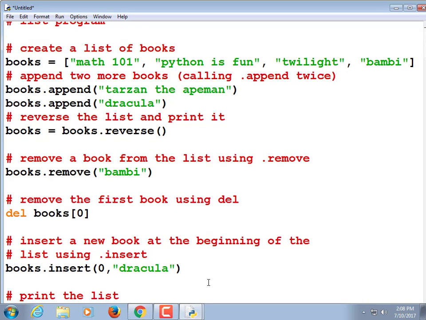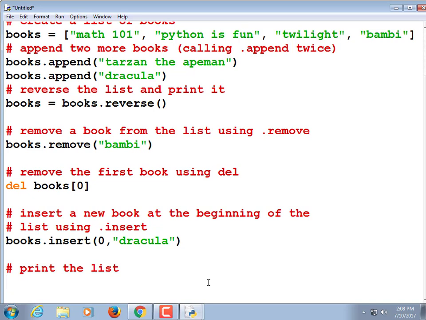But I'll do this one first. Print the books list. All right, I'm also printing the books list after I reversed it, so I just added this statement. Like that.